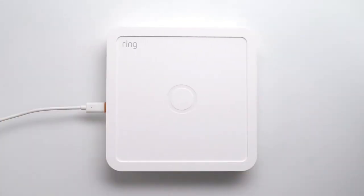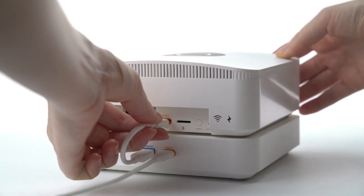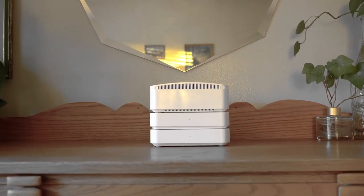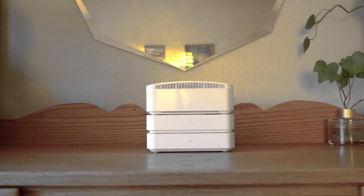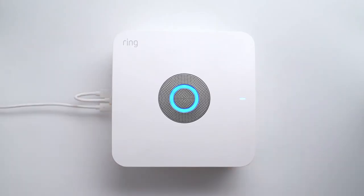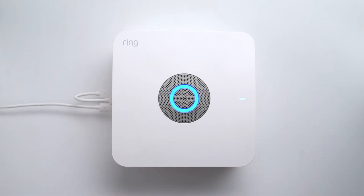They even got charging cables on the sides that you can plug your devices into. I even got a bigger one here that has enough beefiness to charge even my MacBook Pro with all these different ports on it. But today we're looking at a new product from Ring called the Ring Power Pack. The Ring Power Pack is designed uniquely for the Ring Alarm Pro Base Station, which is also the same exact device used in Ring Jobsite Security. There are really two different devices out there that use the exact same base station.